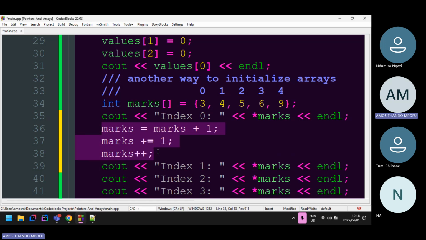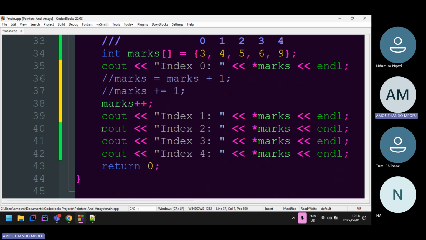So what I'm going to do is choose the neatest way to do this thing. I'm just going to leave it as comments. You can check that out. I'm going to update max, incrementing it by 1, which is basically 4 bytes. Then it's going to move to position 1, right? Then I'm going to build and run.